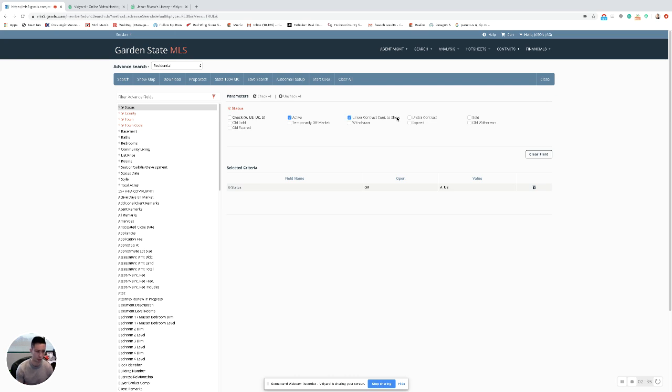You could also do an automatic email setup with property sold if you're looking to show a potential seller what the property is going to be worth and just hitting them with every time a property sold in that market. You might also want to do that with a potential buyer if they're interested in an area. Let them know where the property values are, but for the most part, you're going to stick to the properties that are active and under contract to continue to show.